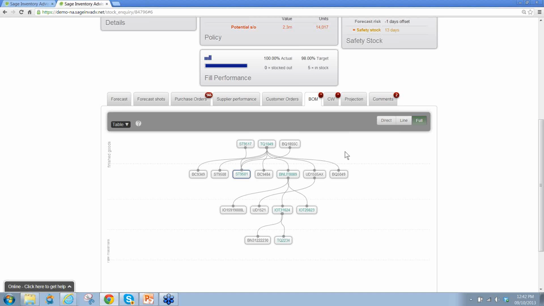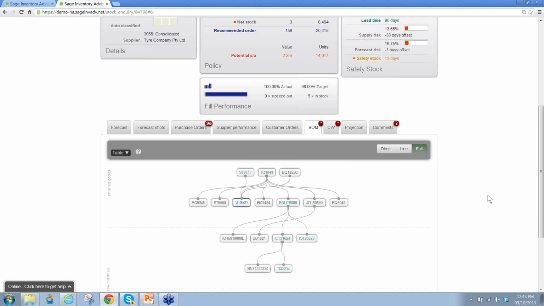It's simply looking at what do I need at the finished good level, how long does it take me to manufacture that finished good, and how long does it take me to procure the raw materials to then tell me how much and when of those components I need to buy. And that's then what you see on the ordering schedule that I showed you earlier.